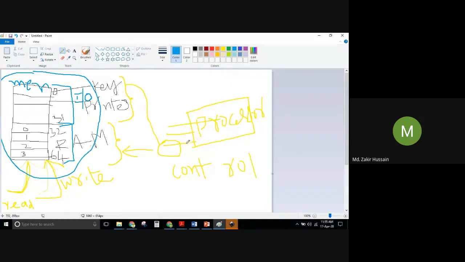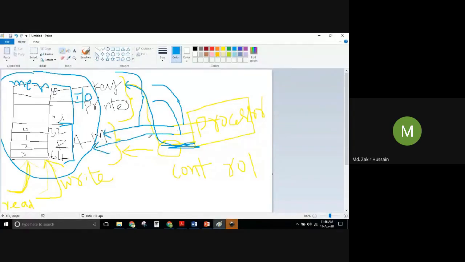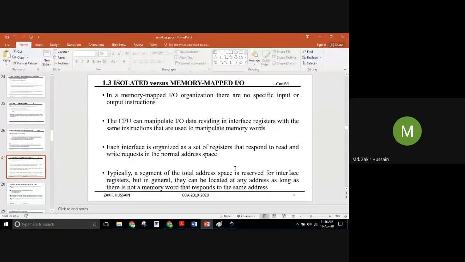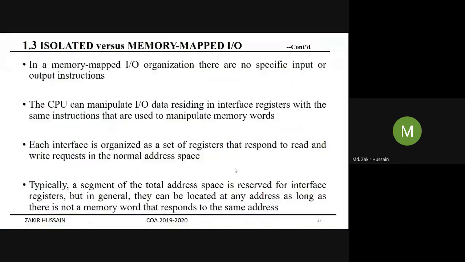Now the control signals coming out of the processor, when they go to the 0 to 31 space, along with whatever data and address go there, it is understood that we mean an I/O device, not the RAM. When the processor gives an address in the 32 to 64 space, whatever address and data is given will go to that address space. That is what memory mapped I/O is managing, with a common address, common data, and common control lines.